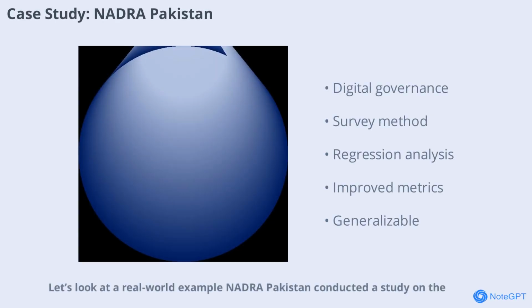Let's look at a real-world example. NADRA Pakistan conducted a study on the impact of digital governance on service efficiency. Using surveys and regression analysis, the researchers measured performance metrics and found improved outcomes. This case demonstrates how positivist methods can be applied to evaluate policies and practices, providing clear, actionable insights. The use of quantitative techniques ensured that the findings were reliable and could be generalized to other contexts.